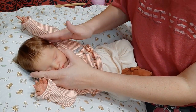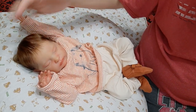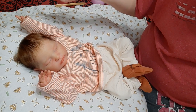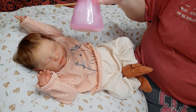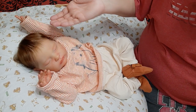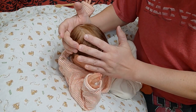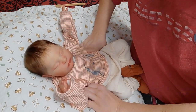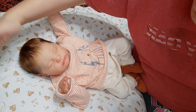You can condition every once in a while if you think the hair needs some softening or a little extra help laying down. If it needs the conditioner or water, you can even use plain water. If you want to do it more often, I would say only use the conditioner like maybe once a month and use plain water for the rest of the time. You really don't need that much conditioner on the head, and too much conditioner can possibly affect the paint underneath - so just do it every once in a while.